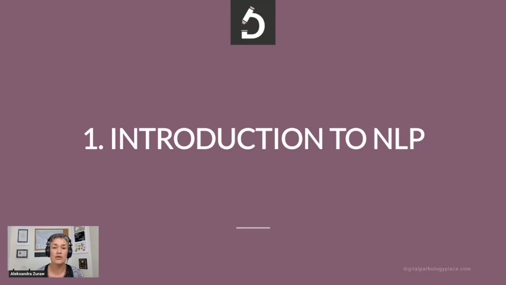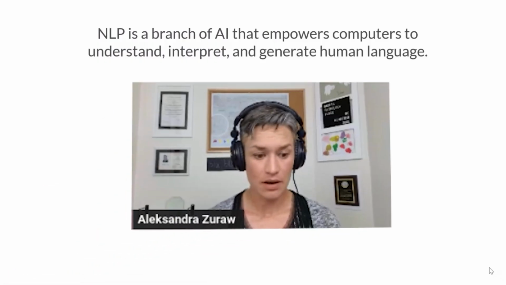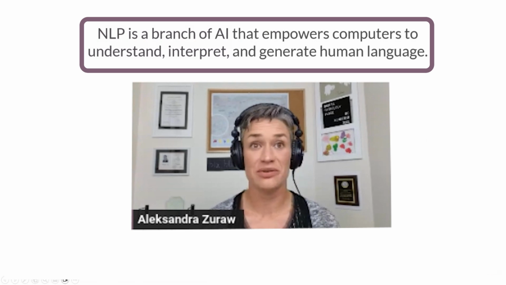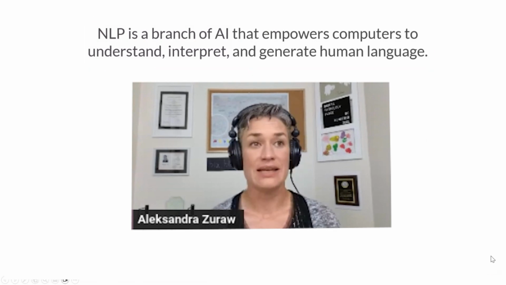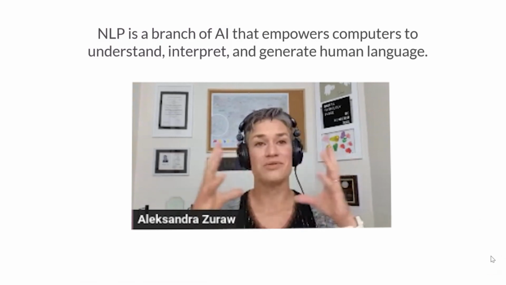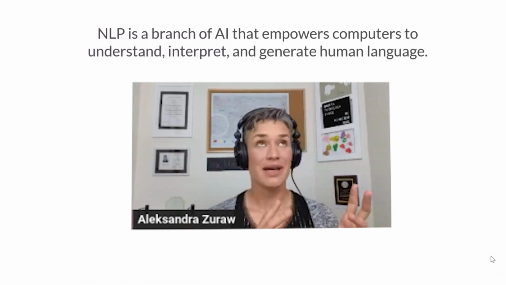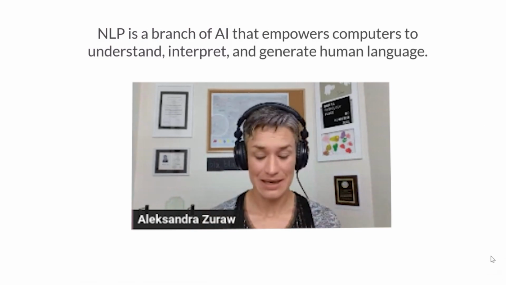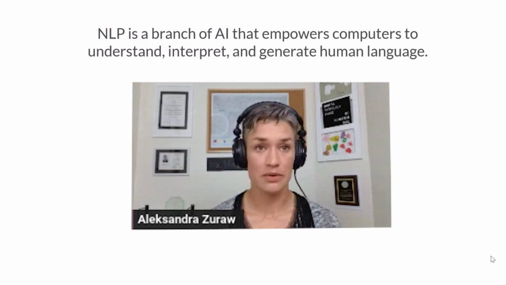This is not new to us, but natural language processing is something that is new, not really newer in science, but newer to pathologists. We were not exposed to this part of artificial intelligence. So let me give you a quick overview of what that is. It is a branch of AI that empowers computers to understand, interpret, and generate human language. So instead of interpreting images, it's doing the same thing with language, trying to interpret how we speak, how we write. And it's always this interesting translation also from human vision to computer vision translation. We realize, okay, we're not dealing with abstract concepts that we can generate in our brain. We are dealing with pixels. Here in this case, we are dealing with words or tokens. We're going to talk about tokens later.